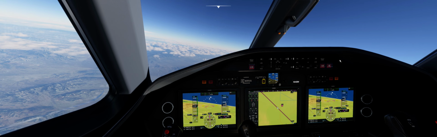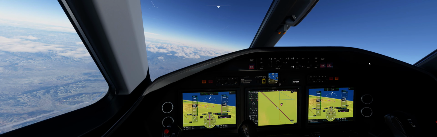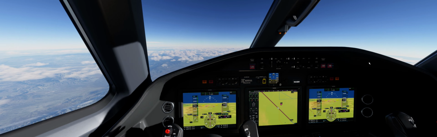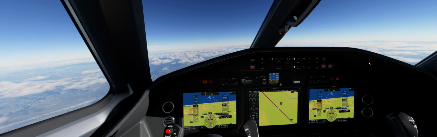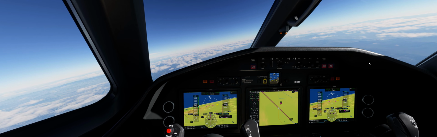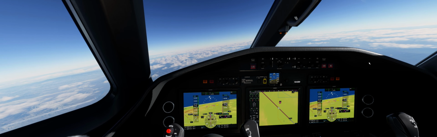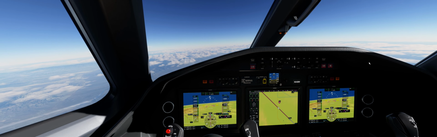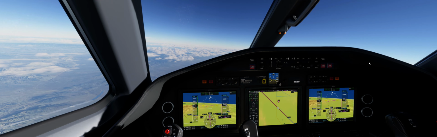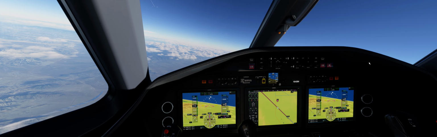So, I'm always trying to make lemonade out of lemons, and I will tell you that if there's anything good about this patch so far, it's that the air traffic control, ATC AI, seems to be working really well. Have not had any issues in terms of what I've seen before where I'm 2 miles from the airport and they still haven't told me to descend. So that's good.